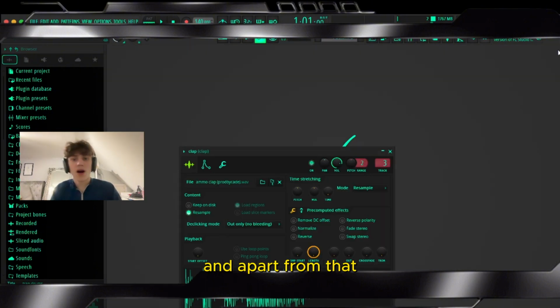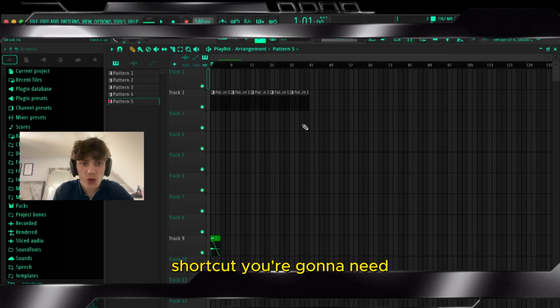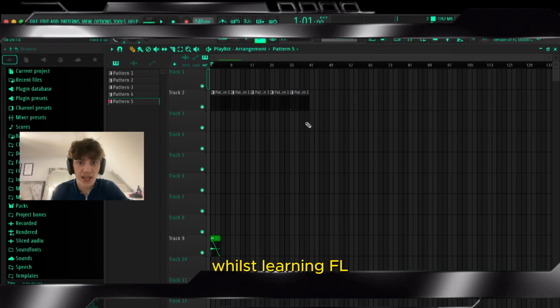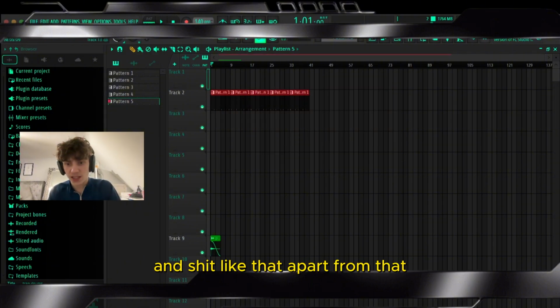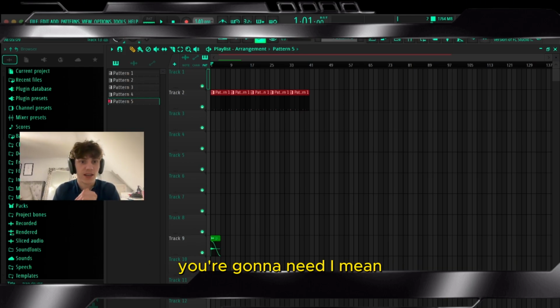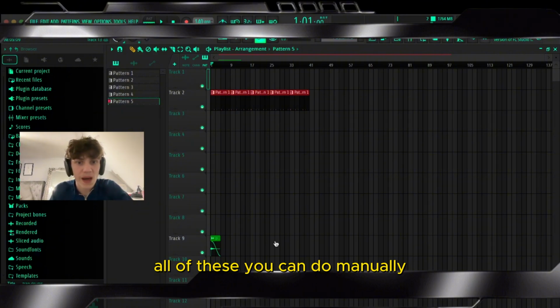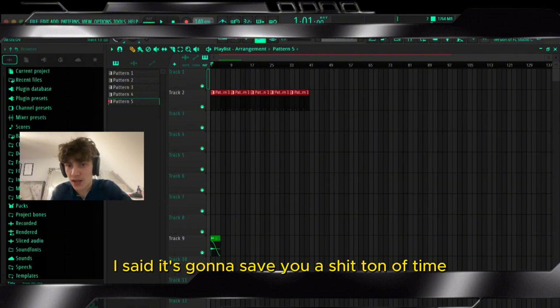And apart from that, I'm pretty sure that's every essential shortcut you're gonna need whilst learning FL and just learning how to be faster with making beats. Apart from that, I'm pretty sure that's everything you're gonna need. I mean, all of these you can do manually, but if you just follow the shortcuts I said, it's gonna save you a ton of time.